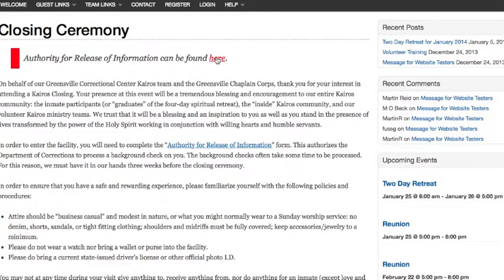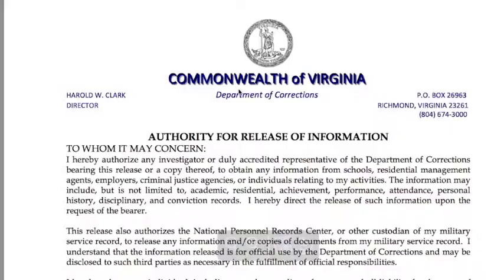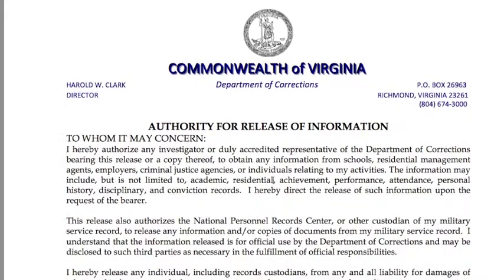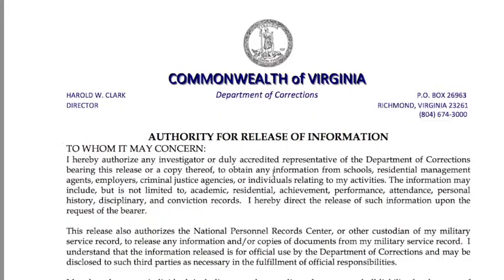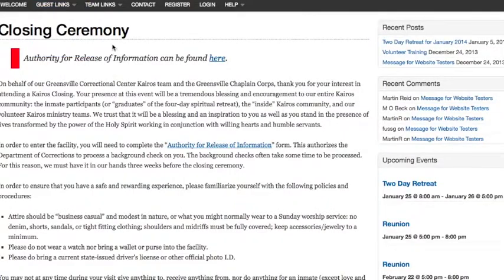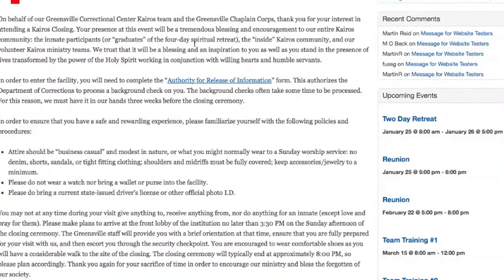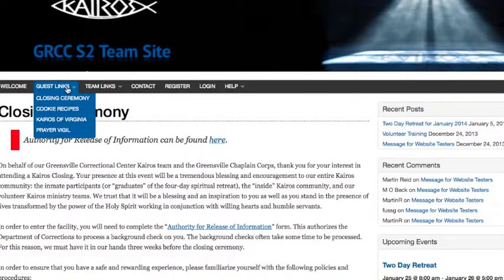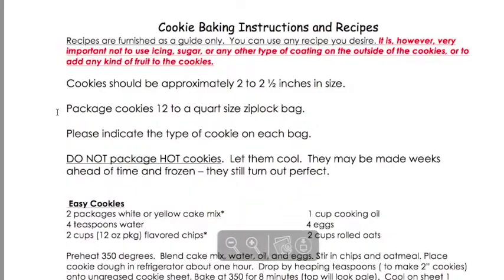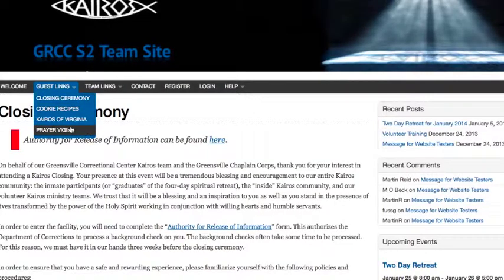If they click here, they have access to the form for the release of information. Here they have access to cookie recipes, to the Kairos of Virginia website, and to our prayer vigil.